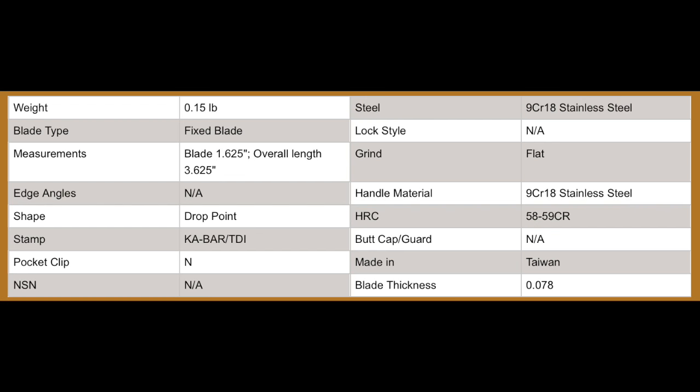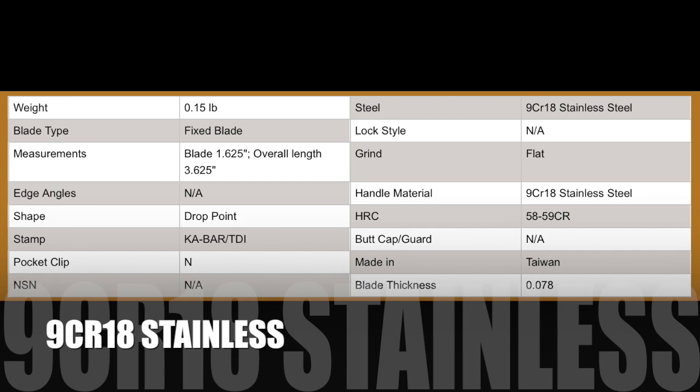The steel is 9CR13 — it wasn't the usual 13MOV, something I don't normally see. Made in the great state of Taiwan for Ka-Bar. It's not a USA-made knife, but it does what it's intended to do. The main reason I wanted to show this is that it's something I bought for myself as I experiment with all these different types of urban carry knives. It's changing pretty much every day — I've got one or two you haven't seen yet that I'm absolutely in love with that don't leave my side, and those might be in the next two or three videos.